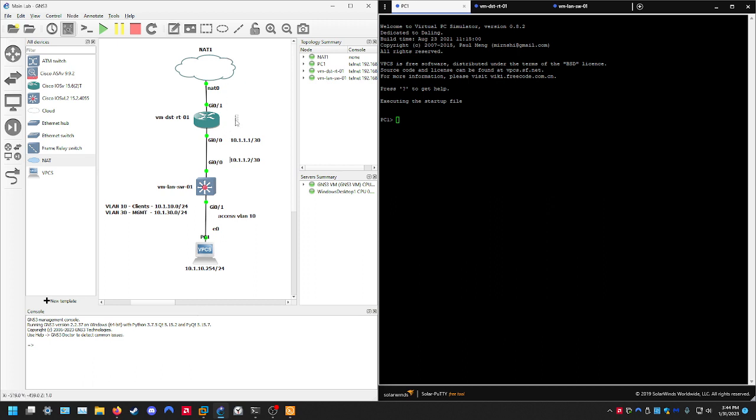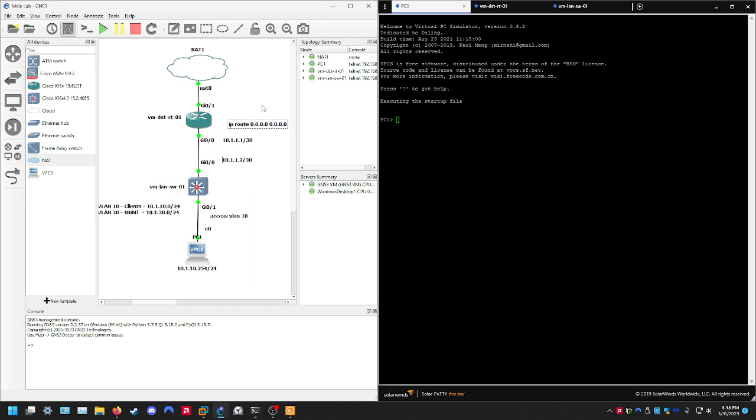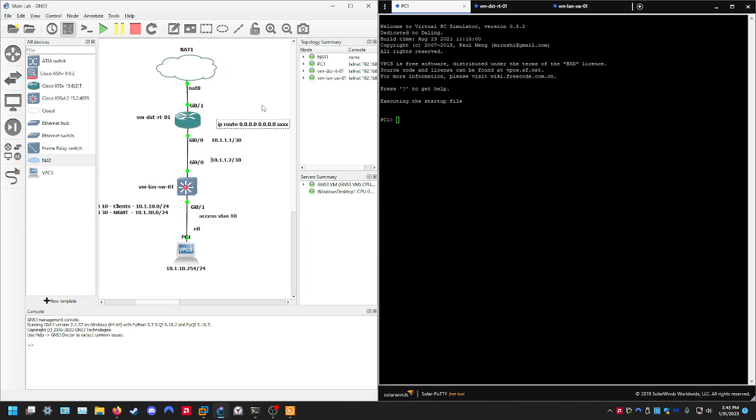We're going to have 2 static route entries on the router. One is going to be your default route, which is all zeros, your zeros route, some call it. 0.0.0.0. Pointing in the direction of the next hop interface here. I don't know what that is yet because this is going to be a DHCP.